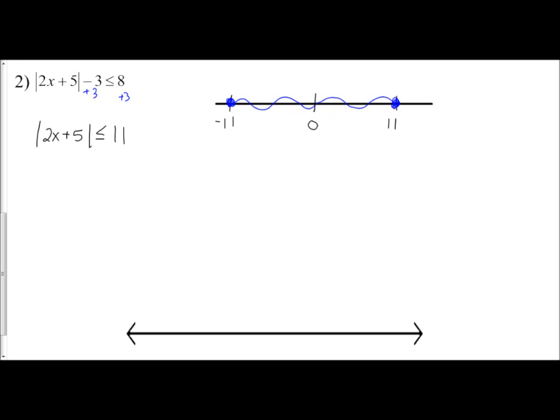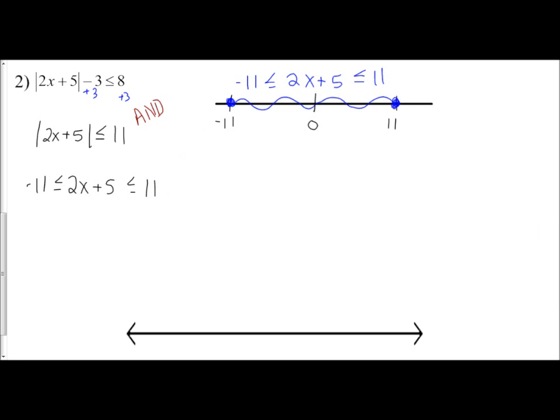Remember, less than is an and compound inequality. And look at the way it's set up. Your variable expression, 2x plus 5, which is what we have in the bars, is within 11 units of 0. And so that means it's less than or equal to 11, and it's greater than or equal to negative 11. By doing this picture, it allows me to come up with my compound inequality right away. Negative 11 is less than or equal to the expression 2x plus 5, which is less than or equal to 11. And so this is an and compound inequality.